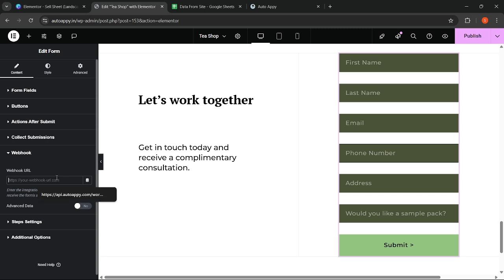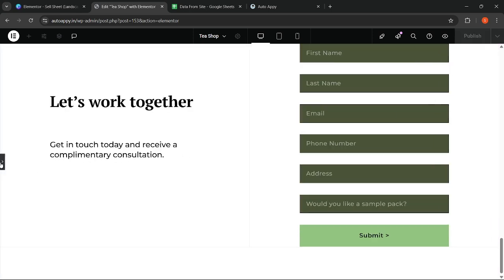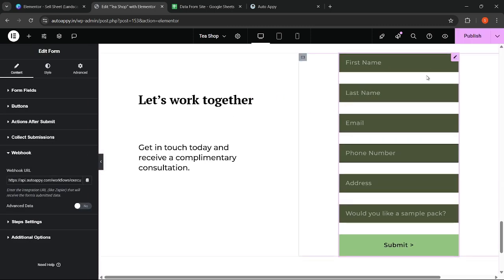Setting the webhook URL basically means that we want to send the data through the webhook. And yes, we set our webhook URL, now publish it. So we integrated our webhook URL with the form.